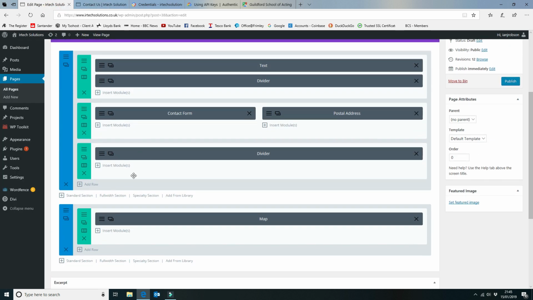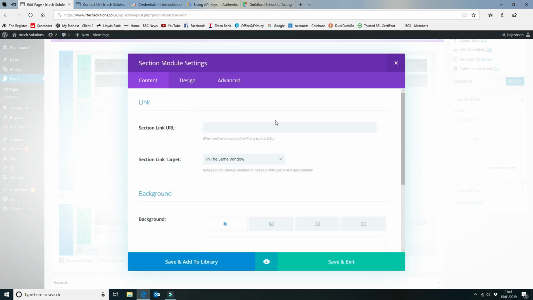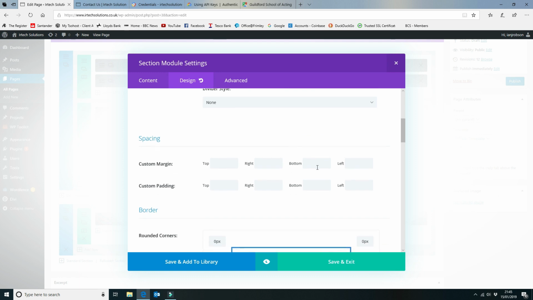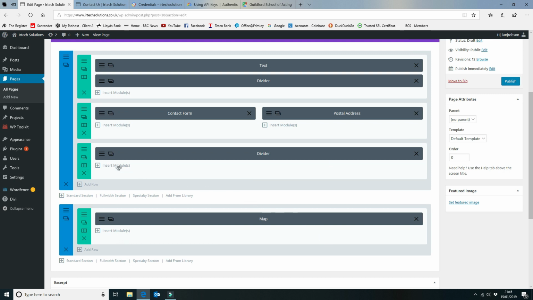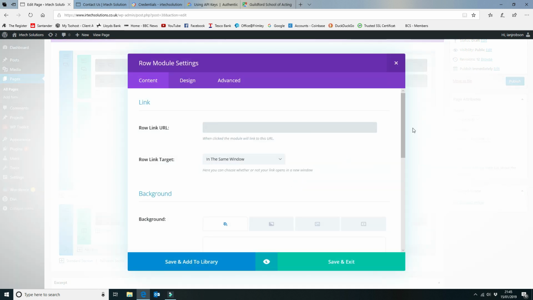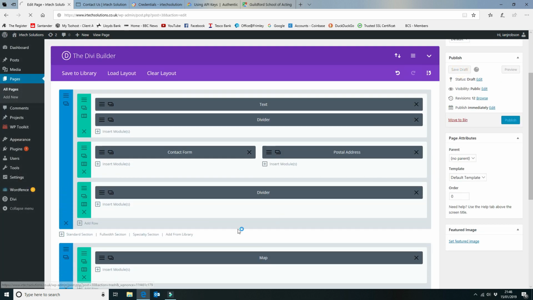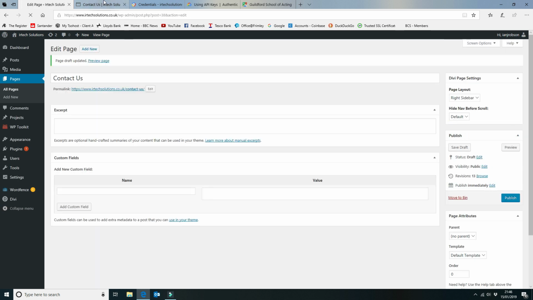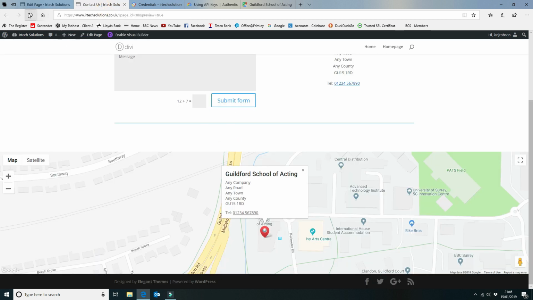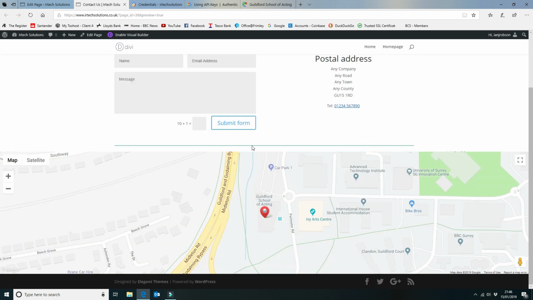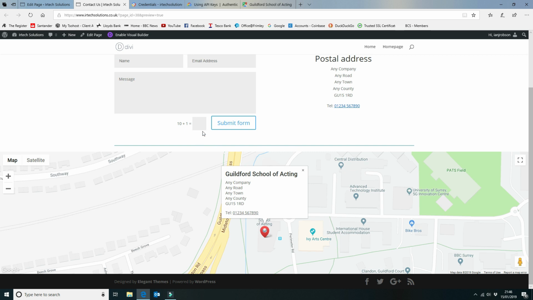So now what I want to do is I want to make sure that this bottom section is using 0 pixels, and here, so all I'm doing there is closing the gap between the bottom of the horizontal rule and the top of the map. Okay, there we go. So that's a little bit better. It's probably a bit too much, but we can play around with that.